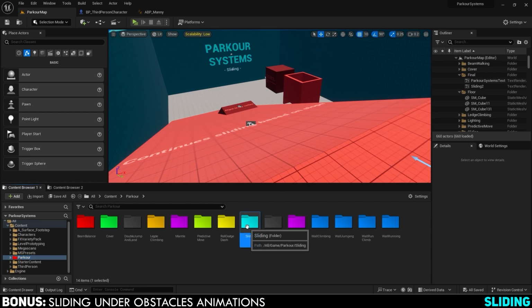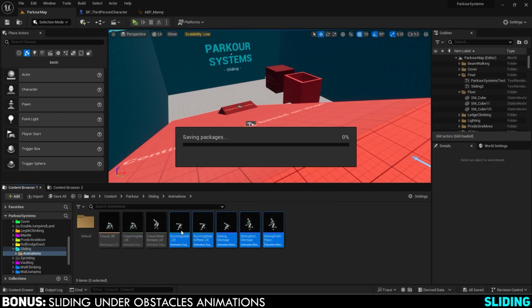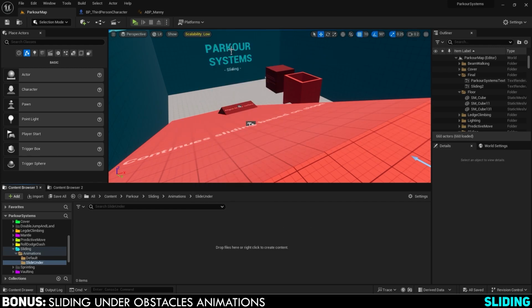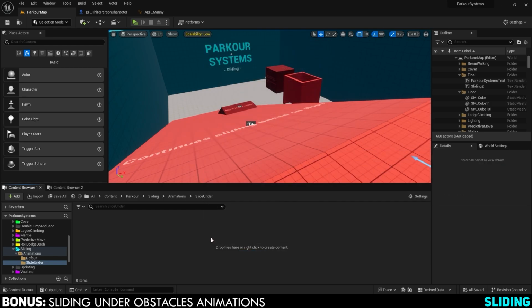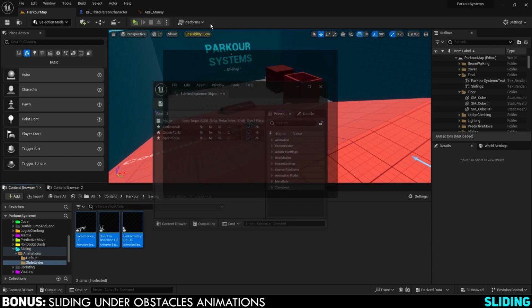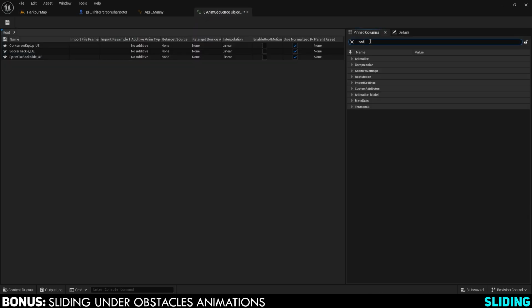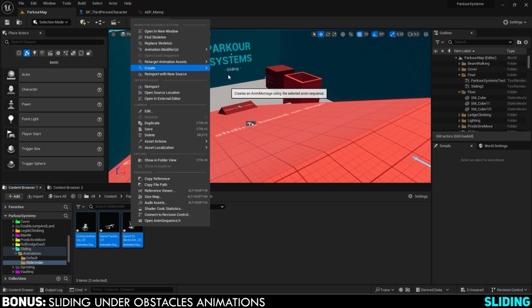Next, I will make a folder for the new animations. Import them. Bulk edit via property matrix and enable root motion for them. Create montages of all three.